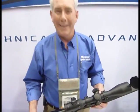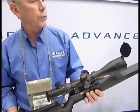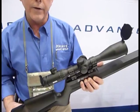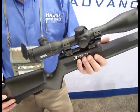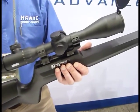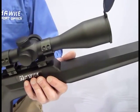We're on the Hawk stand with Brad Bonner now, and he's going to explain to us about a new scope coming to the UK via Deben. Over to you, Brad. Good afternoon, everybody. Brad Bonner from Hawk Optics, the SHOT Show in 2014. What I'm holding in my hand here is one of the new Endurance 30s that we will be introducing very soon. This is actually going to be taking the place of the Eclipse 30 side focuses that you folks are all used to.